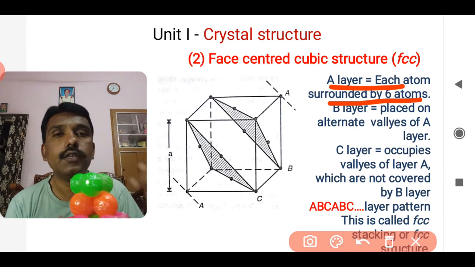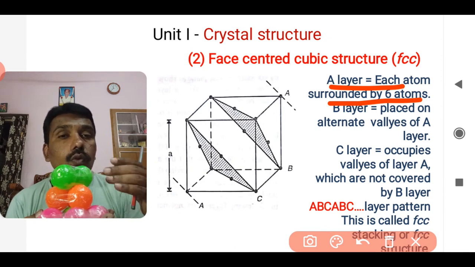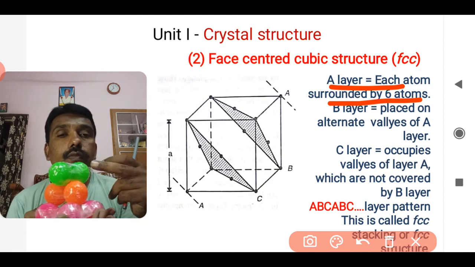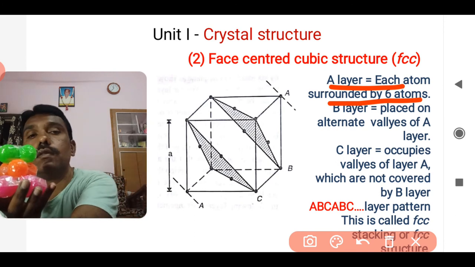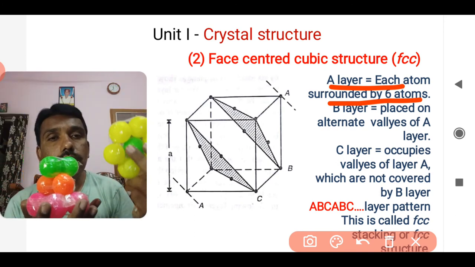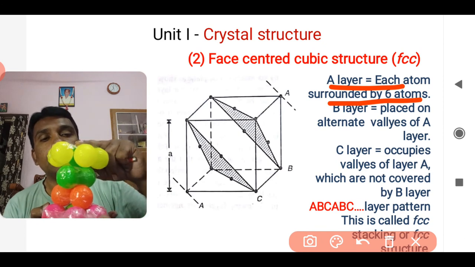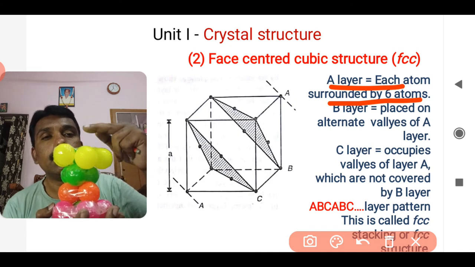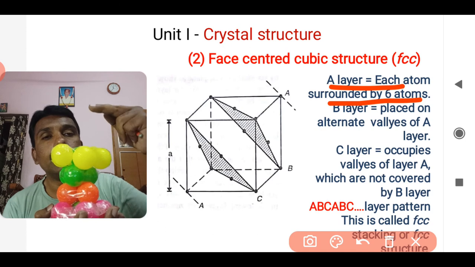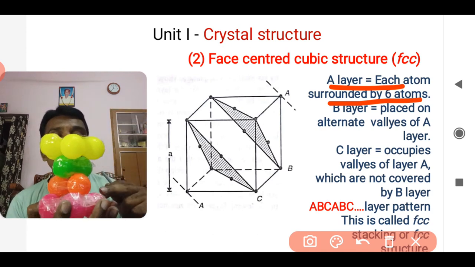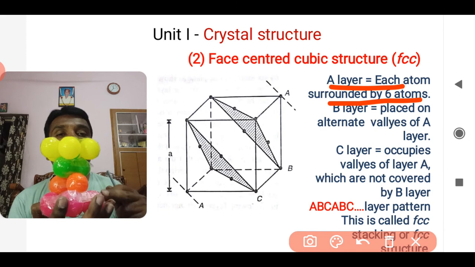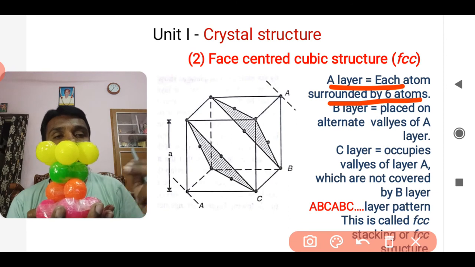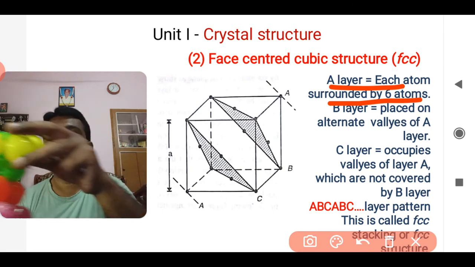It is like differences are there. So what is the nature of the layers of atoms? A, B, C. Again the third layer will come in a similar fashion with seven atoms. Next will be a layer with three atoms, and again with six. So in this fashion the crystal structure will have the structure A, B, C, A, B, C, likewise. So this is the difference as far as the layers are formed.